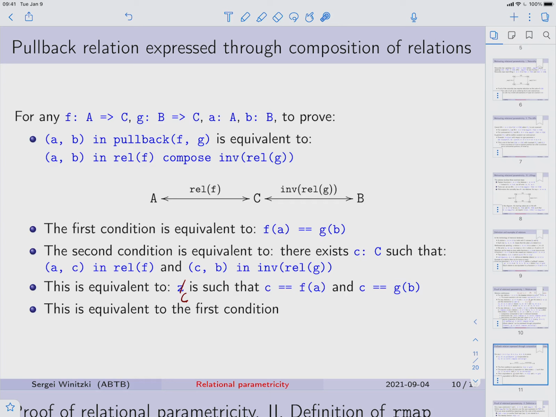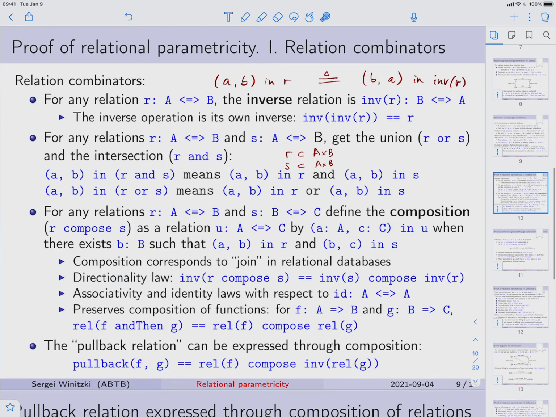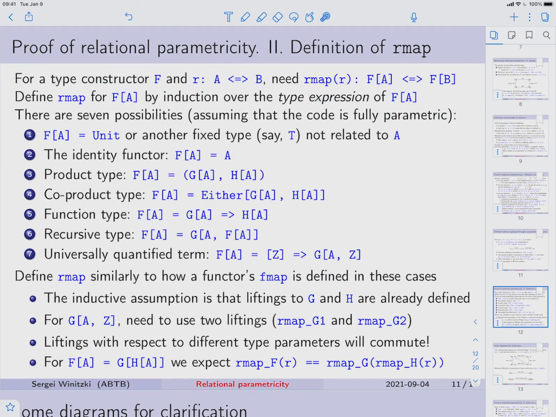And so C will exist, and so it will be equal to g of B, because this is the condition of the first relation. So in this way you show that from here follows this, and similarly backwards. So then the second condition is equivalent to the first condition, and so I have proved this last statement. I will not prove every other law here, but it can be done in a similar way. It's not very difficult. So finally, we have understood what relations are, but what do we do with them?